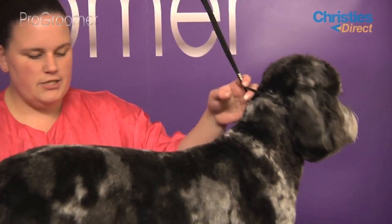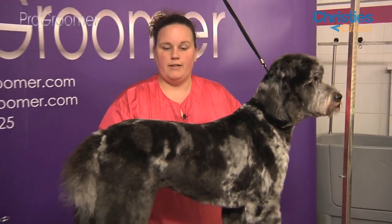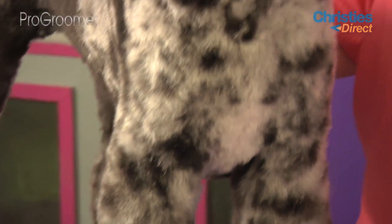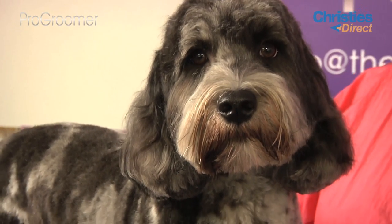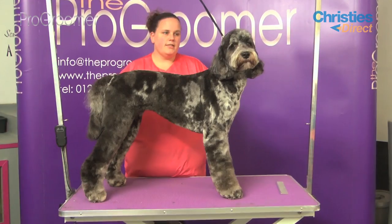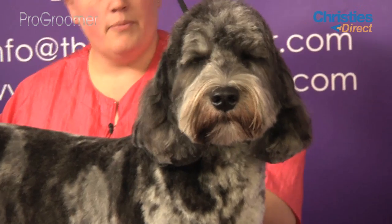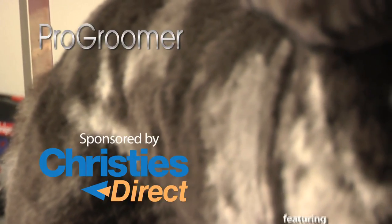That's Darcy all finished. Because of her soft coat, we do ask that her owners bring her in quite regularly. We'd expect to see her at least every 6 to 8 weeks. And obviously we would expect the owner to brush her at home with a slicker brush and a comb. If they don't bring her in that often, then we would ask that they maybe bring her in for a maintenance bath in between, where we would bath her, brush her out, just clip out any tangles, just keep her nice and mat free and ready for her next groom.